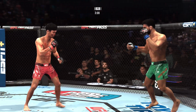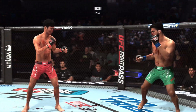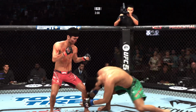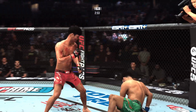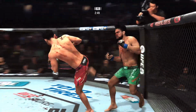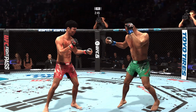Just over 3 minutes to go in round 3. Oh, he's on wobbly legs now. Man, these guys have some chins on them. Huge shots being landed on both sides. Well, DC kind of just playing with him at this point, right? You think he's got to go in and just get him out of there. Well, he's trying, but he gets a little bit anxious, so he starts to throw a lot of punches.